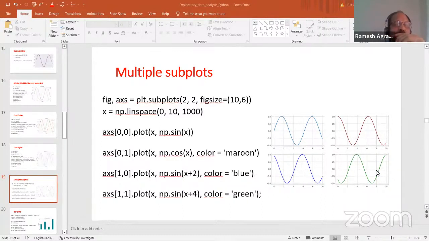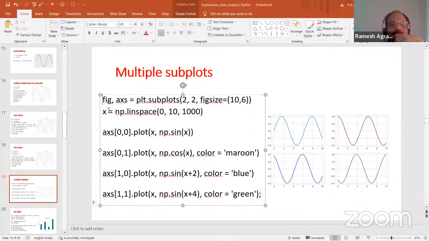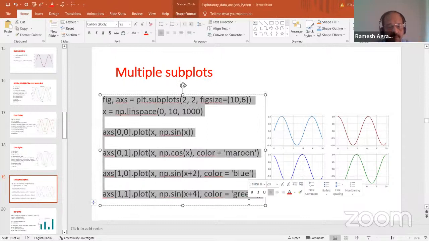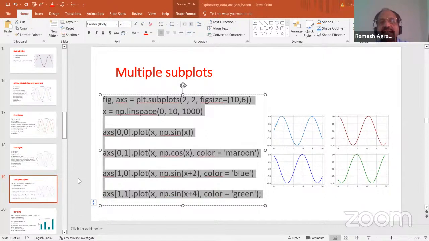Okay. So let me copy. So you are creating a cell of size 2 by 2 and in each cell you are plotting one curve.